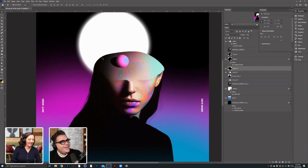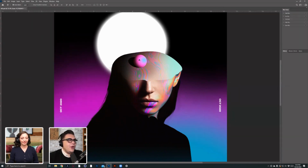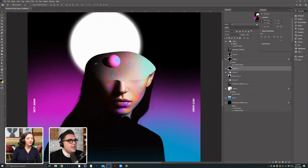Yes. Okay, one other tool that we can use here is the blur gallery. We can go to the field blur. This is really cool because you can see already how it looks kind of blurred. So you can move these up here and control the blur up there. And closer to the actual sphere, it's not going to have that much blur. So it gives it a cool, realistic look. That's awesome, and a little tiny detail that a lot of people wouldn't think to add. Yes. Let's say yes to that.